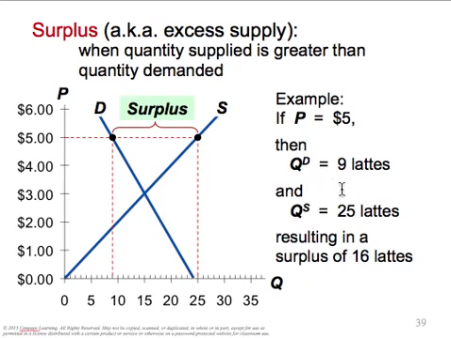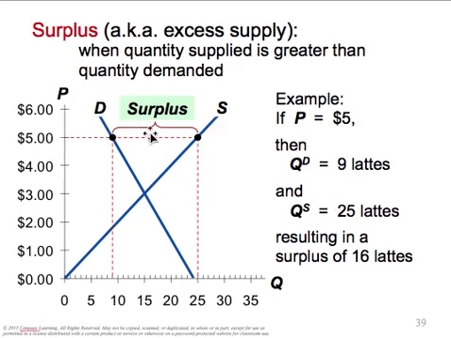So what does the consumer feel like? Well, I should be paying $3 and I'm having to pay $5. I'm just going to buy fewer lattes. So then the quantity demanded is 9. Okay, right here, where that price crosses that demand curve. Now, what does the supplier say? Man, I'm supposed to be paid $3 and I'm getting $5. I'm going to sell more.